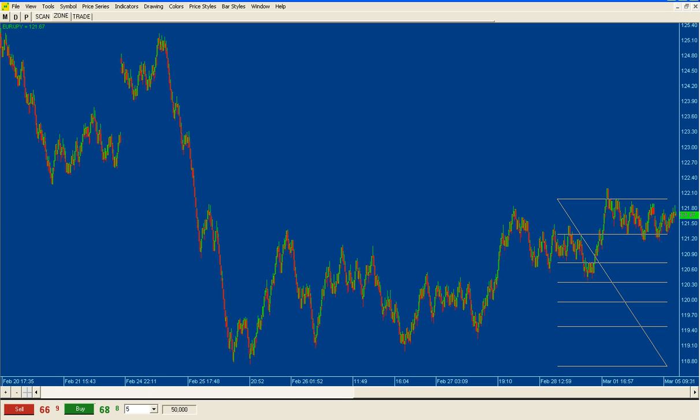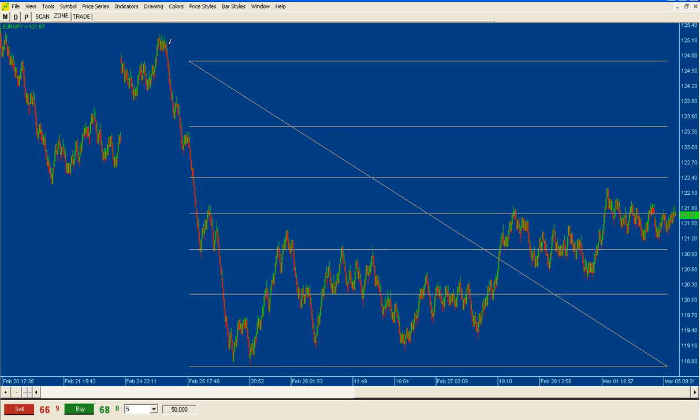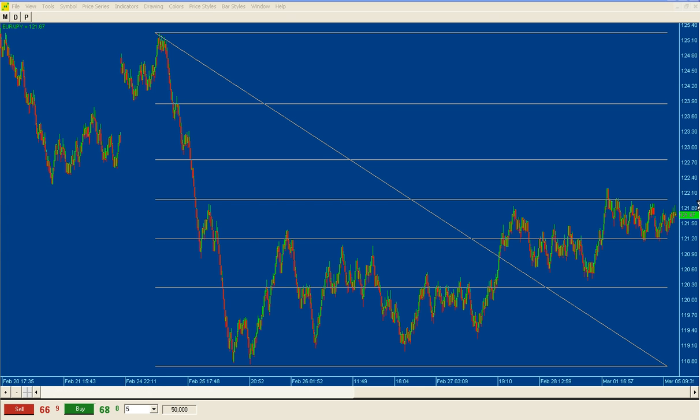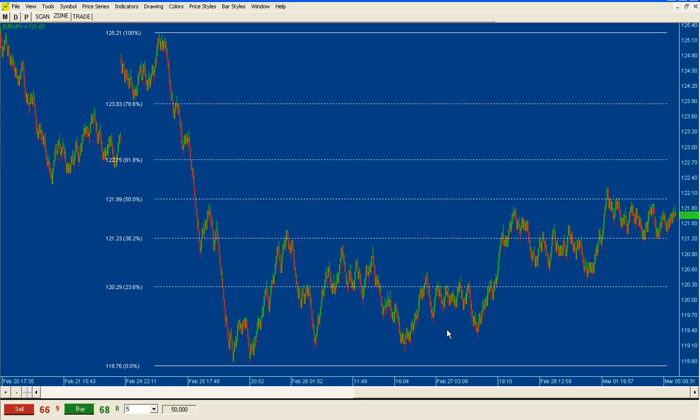If the projection will allow me to drop these fibs on here. Oops, right there. So now we see ourselves at a 50% retracement. There we go, finally. So you see we've retraced up to the 50% level, assuming that this was tracking from the sharp drop. We've come up, and so some of us would argue that a 61.8 would be the ideal level. If we could get up to this range, which is going to get us back into that 122s, at the same time I'd like to see it stay under 122.